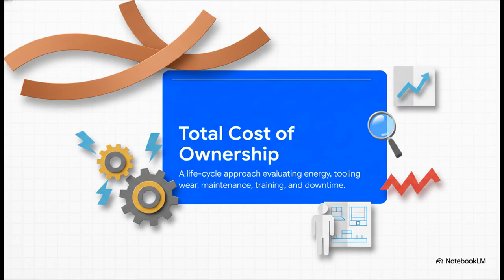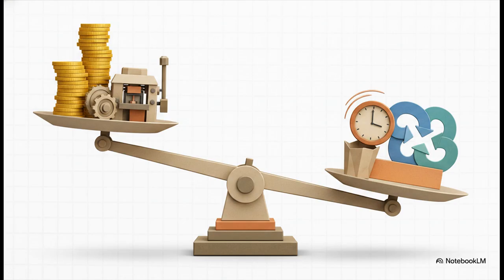Actually, the U.S. National Institute of Standards and Technology's Handbook 135 provides standardized methods to validate this exact approach for comparing capital equipment. You literally have to look at the whole lifespan. So the crucial point is this formula right here. To calculate whether a more expensive machine is actually worth it, use this brilliantly simple math. Payback equals capital expenditure divided by your labor savings plus your scrap and rework savings plus your changeover savings. This translates the abstract concept of value directly into actionable, bottom-line math for your business.